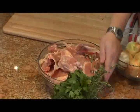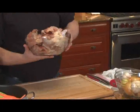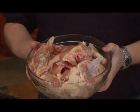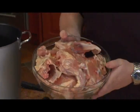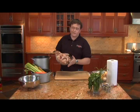Chicken soup is all about the chicken. So we're going to start with chicken bones, not chicken meat, not chicken wings, something inexpensive, affordable, and something you can buy at your butcher shop. And if you don't see it on the shelf, you can certainly ask for it. Rinsed, cleaned, and you'll notice there's quite a bit of meat still on the bones. When you have a lot of meat on the bones, you're going to have a lot of flavor. And that's what we're going to use.